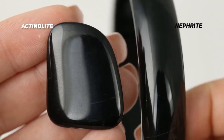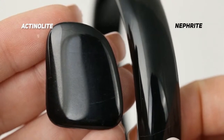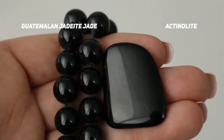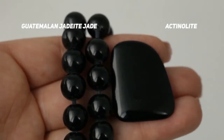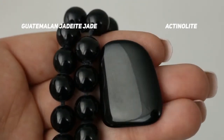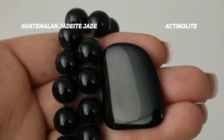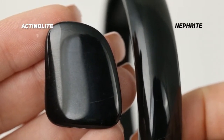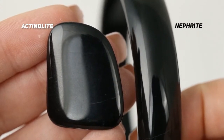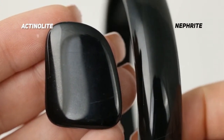This is an example of black actinolite next to black nephrite. It's actually a pretty complicated conversation. Nephrite jade is not a mineral — it's a rock comprised of minerals in the actinolite-tremolite series. Single crystal actinolite is not nephrite. Nephrite is a polycrystalline aggregate. Most jade carvers don't consider the black actinolite being sold on the market as black jade to be the same as black nephrite, because it doesn't cut the same way and doesn't have the same properties. Actinolite, tremolite, and hornblende are all amphiboles, and actinolite and tremolite form a series.